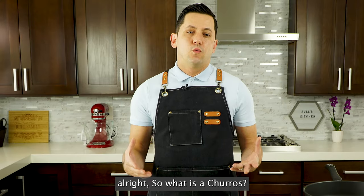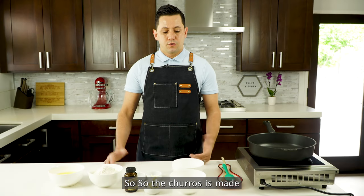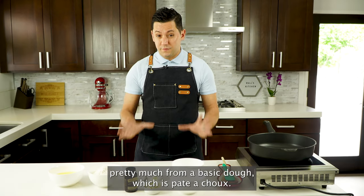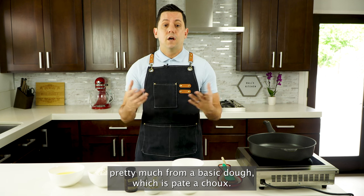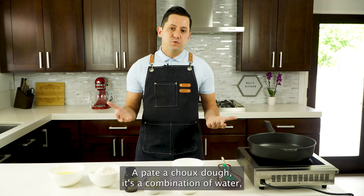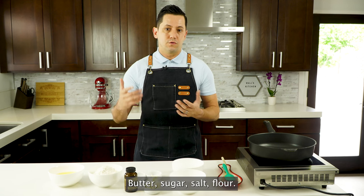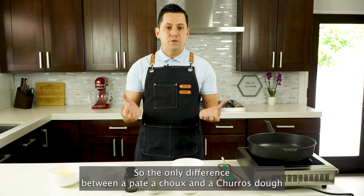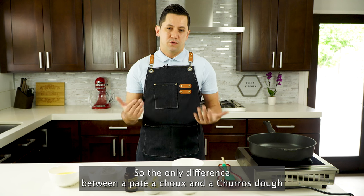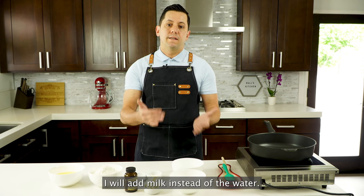All right, so what is a churros? So the churros is made pretty much from a basic dough, which is pâte à choux. A pâte à choux dough is a combination of water, butter, sugar, salt, flour, and then at the end, we add some eggs. So the only difference between a pâte à choux and a churros dough is that in this recipe, I will add milk instead of the water.